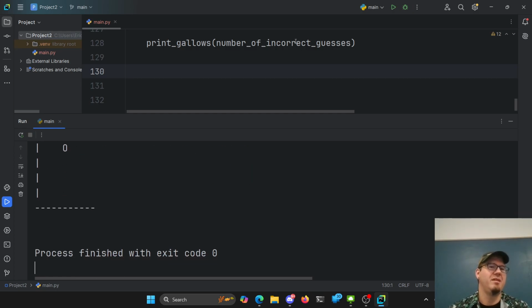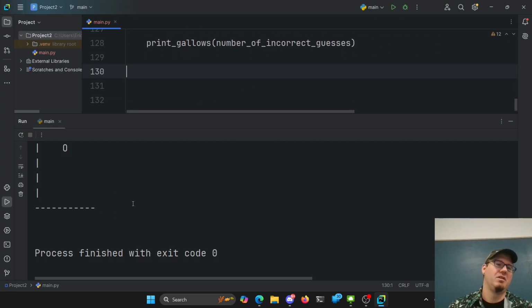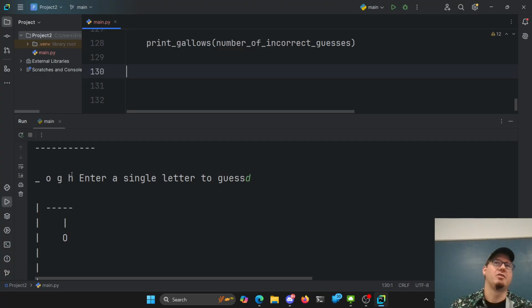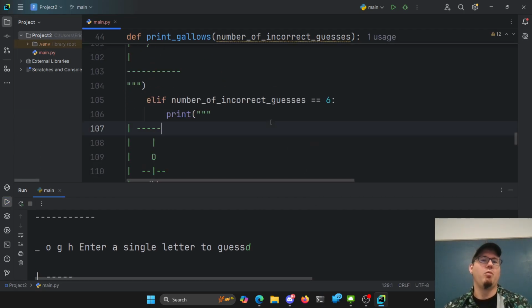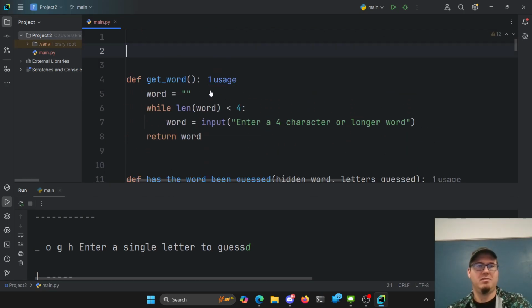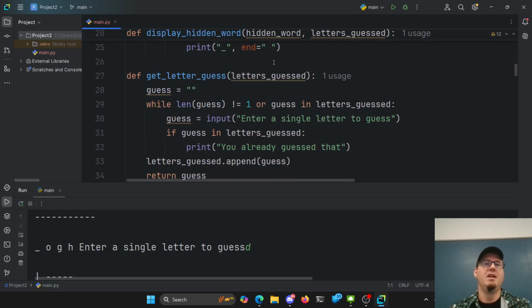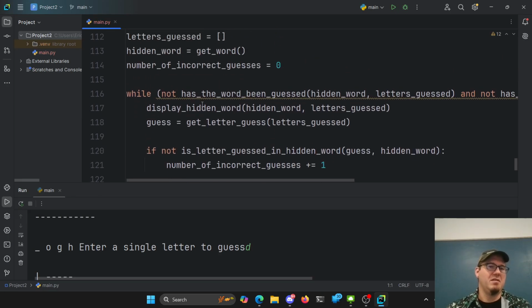It didn't tell us we won. Maybe we could add in something like that here. Sure. If you want it, cool. If not, or tell them what the word was, but we already entered the word, so it seems a little silly to do that. Yeah, so that's Hangman with functions. Again, it's one way of defining functions here. Definitely not the only way, right? Tons of different ways of solving problems here, right?